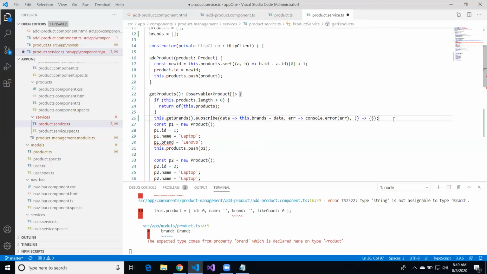Anyway, we have brands over here. We got the brands. This dot brands equals, so I don't even need this. I just have this method's own brands. So we have brands, and let's go grab the brands dot filter.